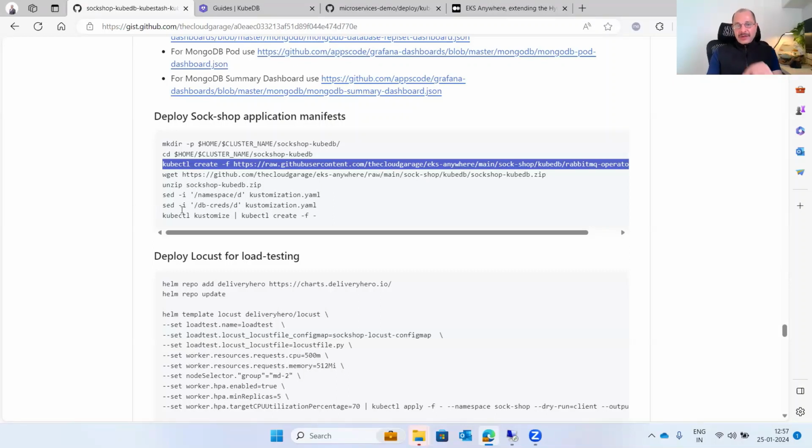We are removing the reference of that from the customization because we are no longer using these statically defined secrets. We will be consuming the secrets which have been given to us by the secrets operator from Vault. And then we go on to deploy the entire thing.